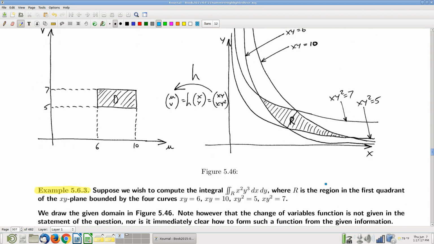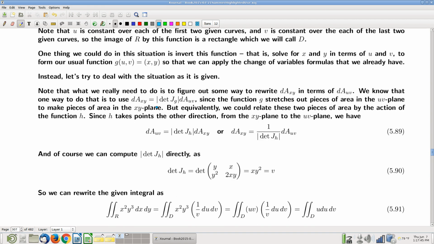Very importantly, remember that when you compute a stretching factor, you're computing the thing that you multiply by the input size in the domain of the function to get the resulting stretched out size in the target of the function. So that's telling me, in this case, keep in mind the function's going that way, that du dv equals stretching factor times dx dy. So area in the uv plane is the stretching factor I just computed times area in the xy plane.